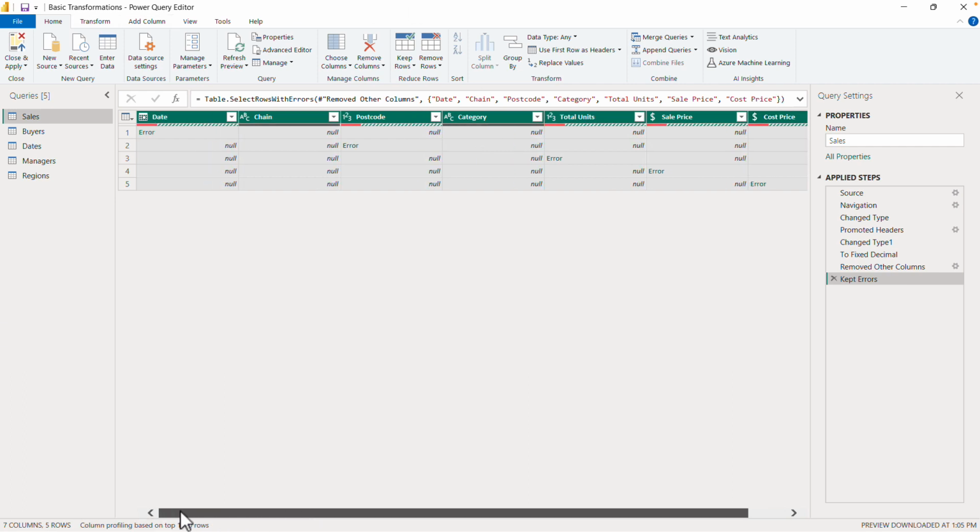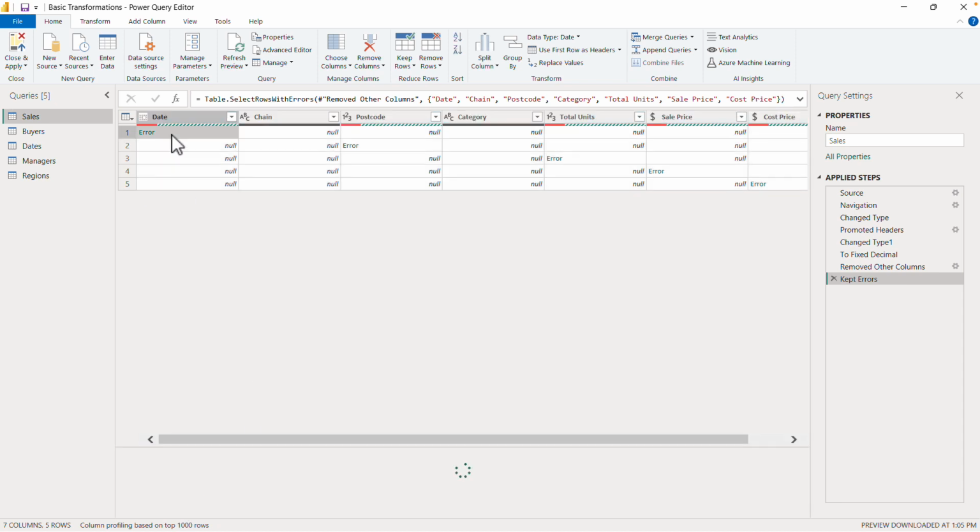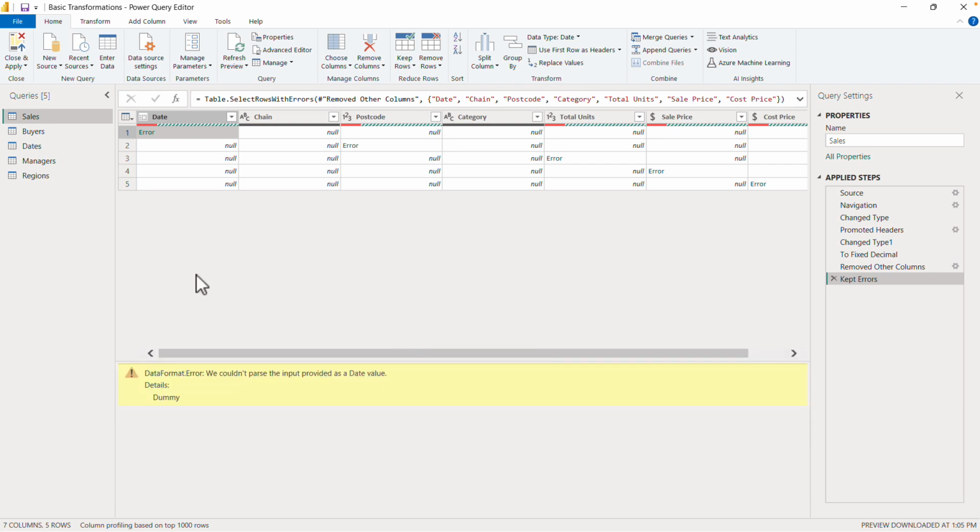If you want to closely inspect why there is an error, you can click on a particular row and we are going to get a preview of why there is an error. In this case, this row couldn't be converted because Power BI couldn't convert the text value dummy to a date. We can review each and every row and decide whether we want to address those errors or remove them. In this case, since there are only 5 entries, we just want to remove them from the data.